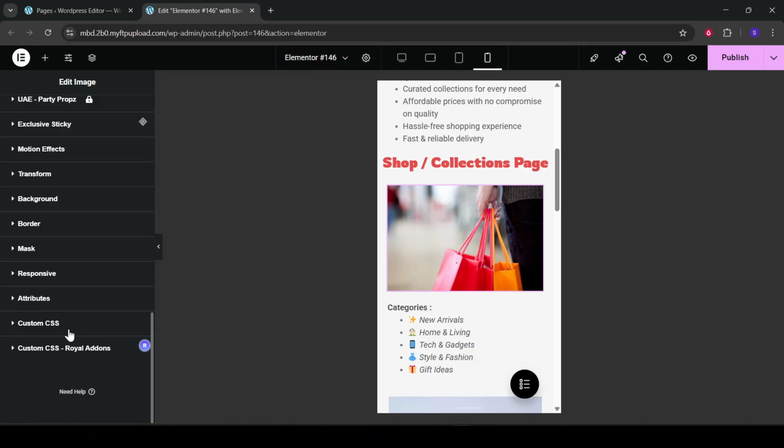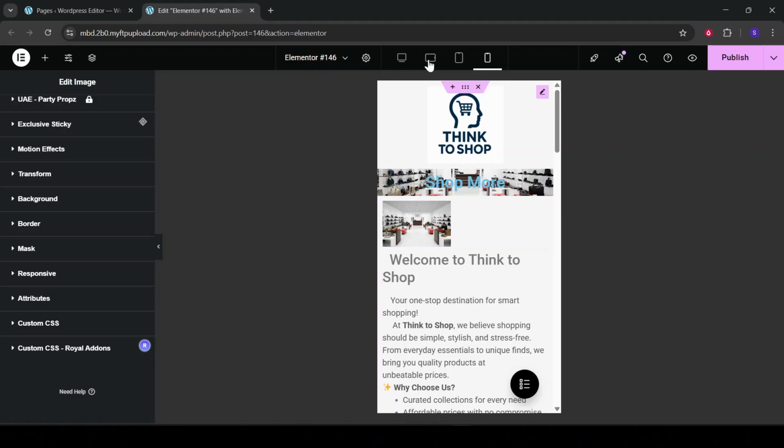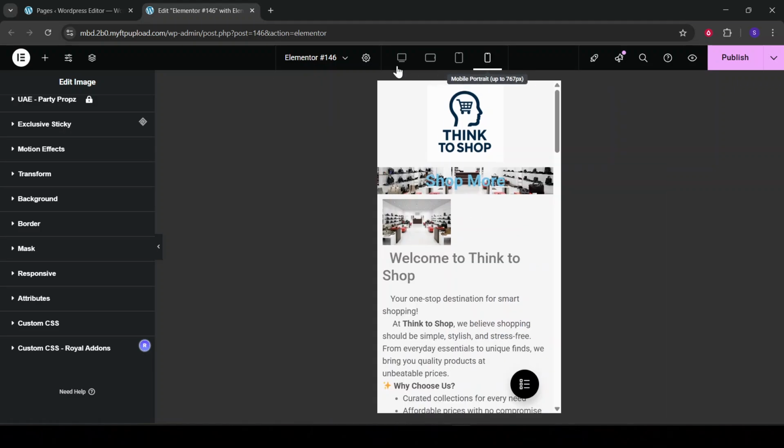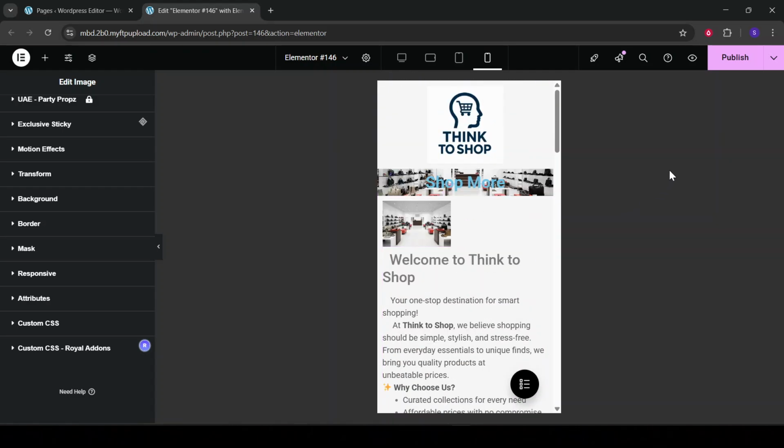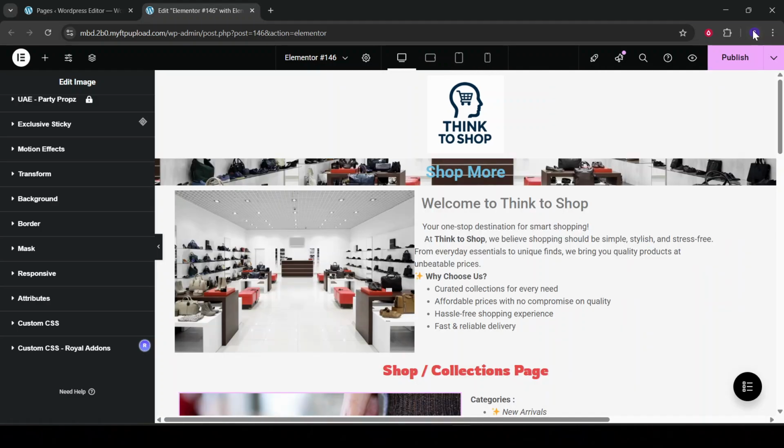Testing thoroughly across different devices is important. You might want to use browser tools like Chrome's device emulator for this task. Check your revisions by clicking the eye icon to preview changes. Ensure everything looks perfectly aligned and visually appealing. Once satisfied, save the changes.